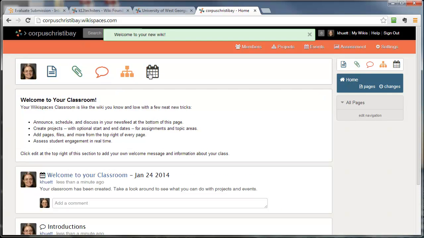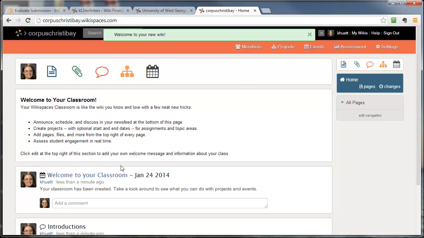Okay, and so this is a WikiSpaces classroom, which is a potentially useful format to use in your classes. It's supposedly pretty interactive, and I don't want to stray here and talk about it, but I do encourage you to check out the WikiSpaces classroom options if you're interested in having an online environment to back up your schoolwork, your teaching work.